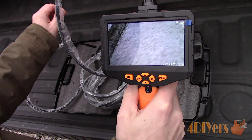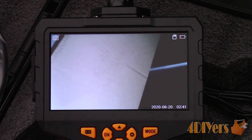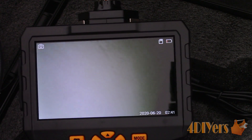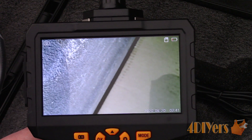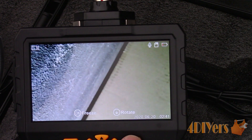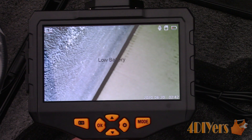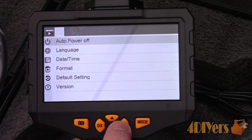The full camera interface is easily controlled with the buttons on the bottom of the monitor. There are three modes and you can cycle through them by pressing the mode button on the right. The top left of the screen will indicate which mode you're currently in. The three modes include video, photo and playback. With a low battery the screen prompts a warning, and your current battery charge is shown at the top right. Next to the battery icon is also an indicator showing you have an SD card connected. In photo mode, still images can be recorded at a resolution of 1920x1080. In video mode the settings menu offers two resolutions: 1920x1080 and 1280x720.